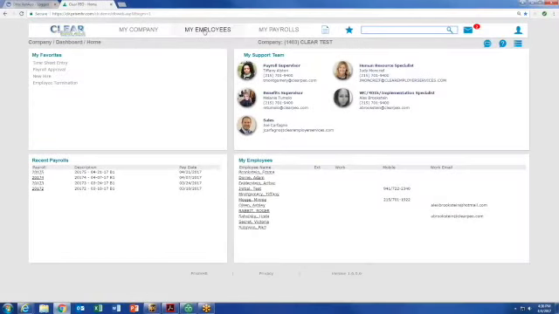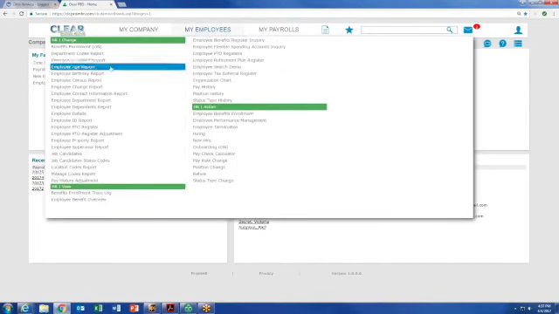The next tab is the My Employees tab. My Employees gives you a variety of different options in which you can look at different reports. You can also have different HR functions. Some of the functions that are available to you are employee termination, new hires, a paycheck calculator, pay rate changes, position changes, rehires, and status type change.